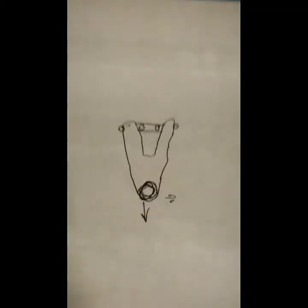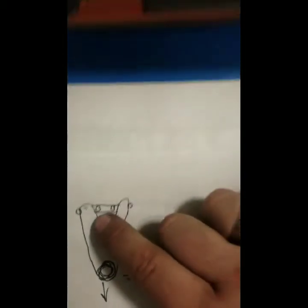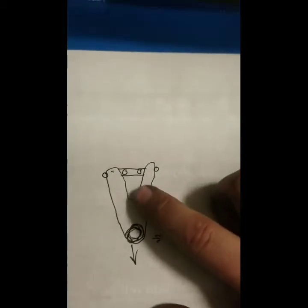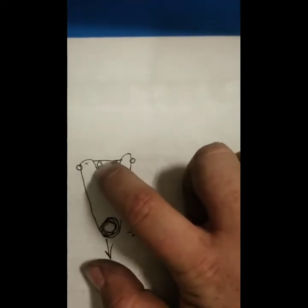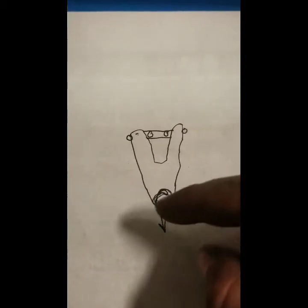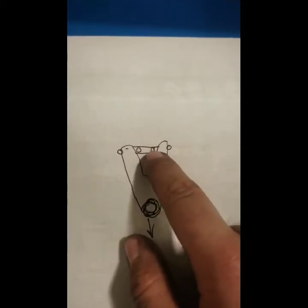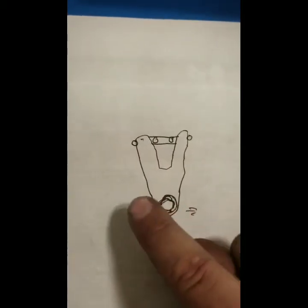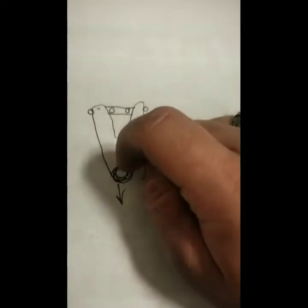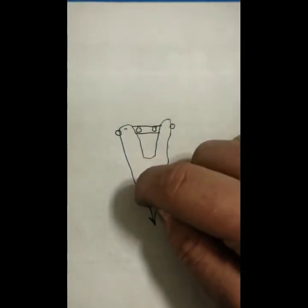I also have a drawing of the upper control arm. This would be the ball joint, and this is the bar that you bolt the control arm to — that's what these represent, the bolts to the control arm. These are those two bolts that I showed you. When you loosen one bolt, you can move the control arm — pushing it out brings the control arm this way and that way at the same time. If you unbolted one, it would still come out but would also go this way. Or vice versa — if you unbolt the other and push it in, the control arm comes in and also goes forward, adjusting both camber and caster at the same time.